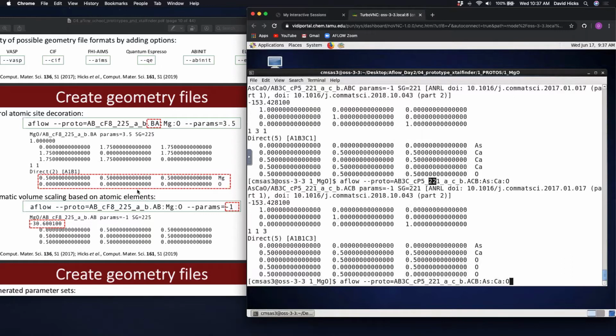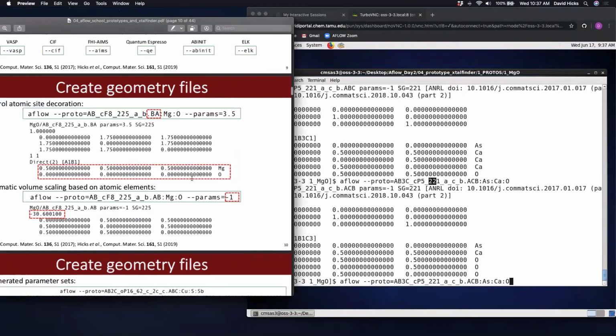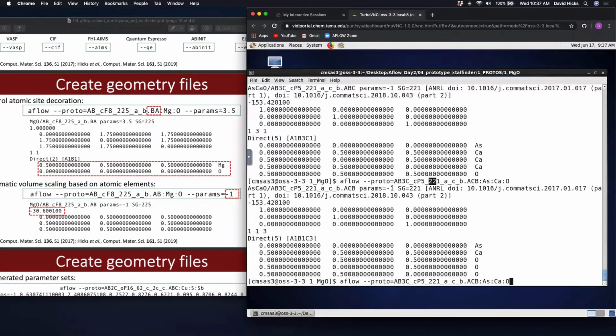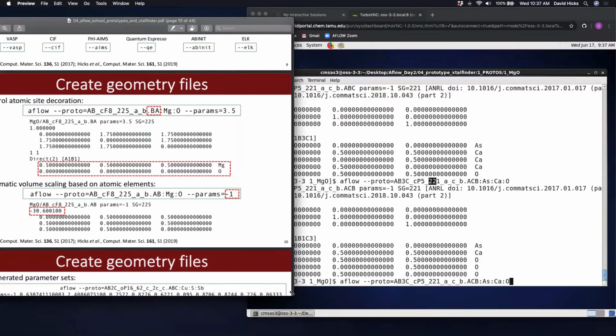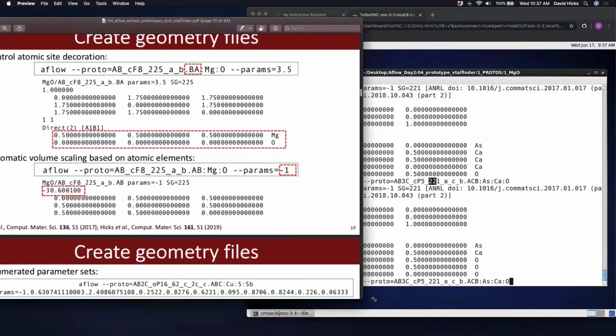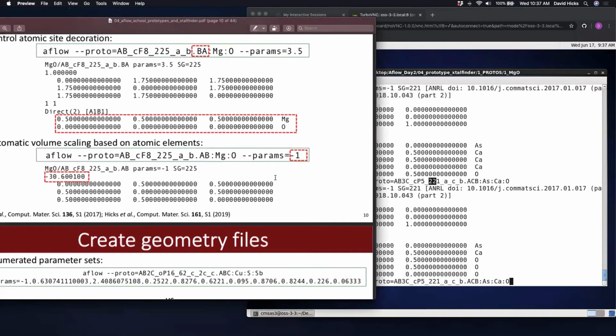But yeah, a very good question so far. I appreciate people interacting. Does everything make sense so far? The distinction that Corey brought up? Okay, thank you. Okay, so yes, that's the atom site decoration. And actually the question that Mike was asking is going to be answered in the next slide or so.